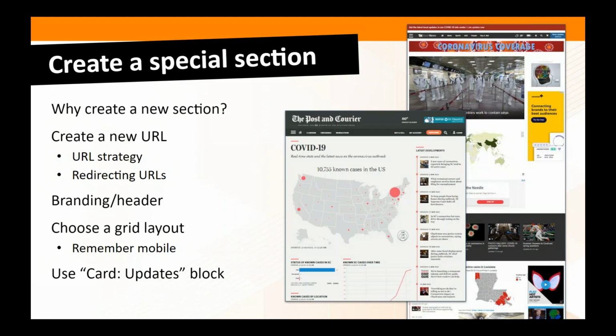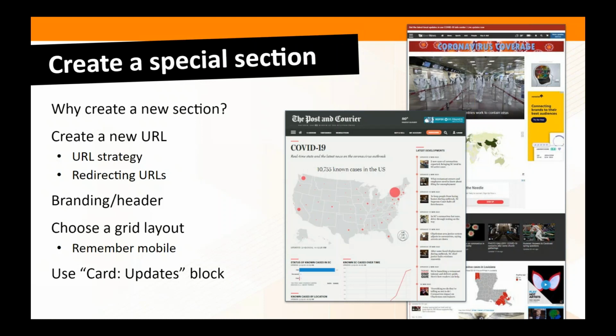Next, it is good practice to create a compelling graphic to add it to the page. This helps identify the topic and creates a better eye-catching design. In our recent blog post called How to Rapidly Build a Special Section for Breaking News Coverage, we went into greater detail on how to do this with links to the relevant documentation, so be sure to check that out. It's on our website currently.